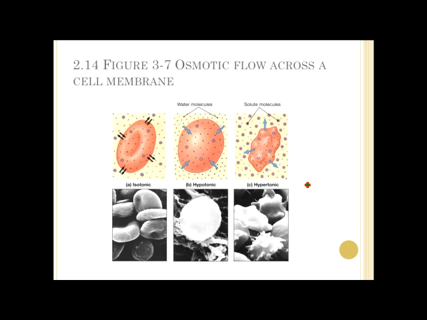So, osmotic flow across the cell membrane. An isotonic solution, this is isotonic right here, there is no net movement of fluid, so it's a balanced solution. Then in this picture here, the cells look fine. They're not dehydrating, they're not engorging, they're staying just like they are. In a hypotonic solution, which means that the substance that we just put in is thinner than what is currently in the cell.